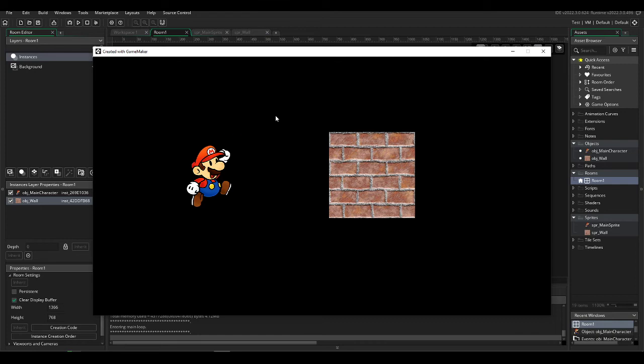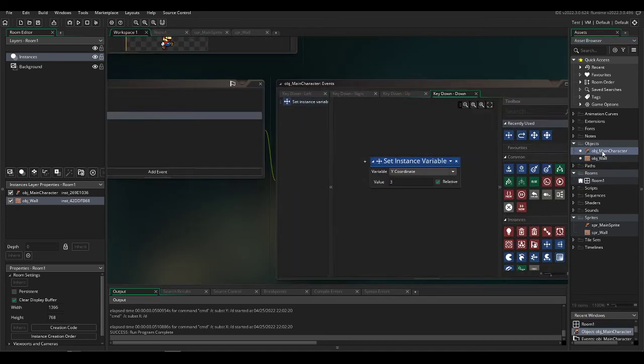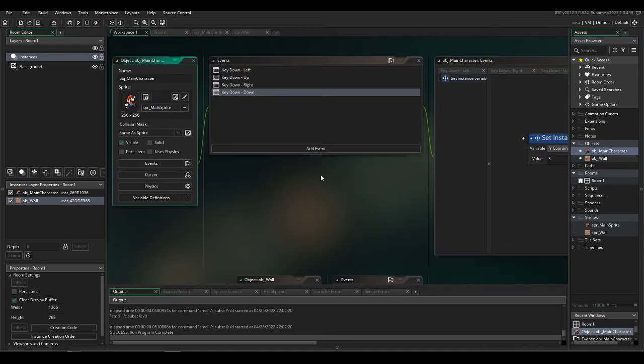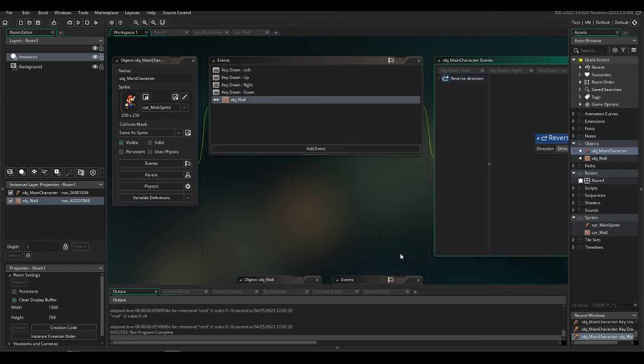Now you might also want your object to collide with a wall, okay, or not be able to clip through stuff like this, okay, where it just disappears. We want it to stop when it gets to the wall, so we'll close the game and set up that collision now. You need to make sure, okay, you have your character and whatever you want it to collide with. In your main character, you want to add an event, which is a collision with an object for whatever object you have. In this example, I've got a wall.